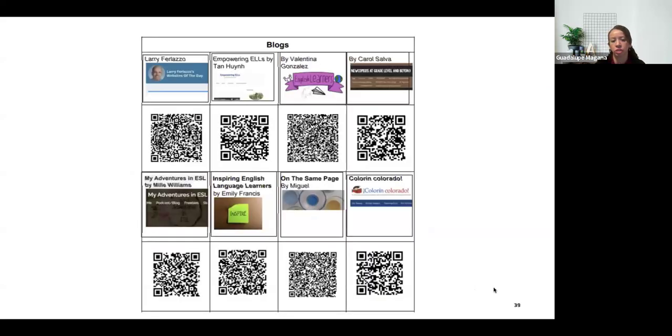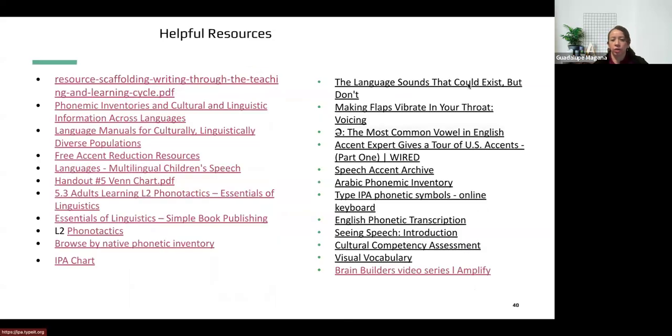Here are more QR codes to scan for resources. Cami provided a lot of really helpful resources, and we encourage you to go and look at them. For the visual vocabulary we talked about, it's great to provide those visuals when you're teaching a lesson plan, like for phonemics, when we talk about making the sounds. So there are a lot of great resources that we strongly suggest you go to. Here's more of the Venn diagram chart that we talked about. You can put a lesson plan together by using some of these resources.